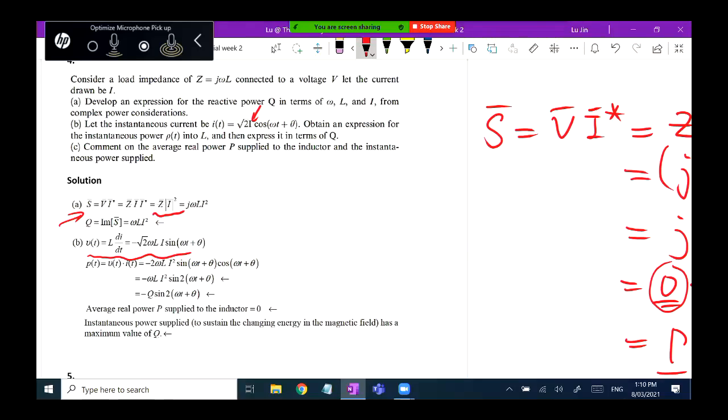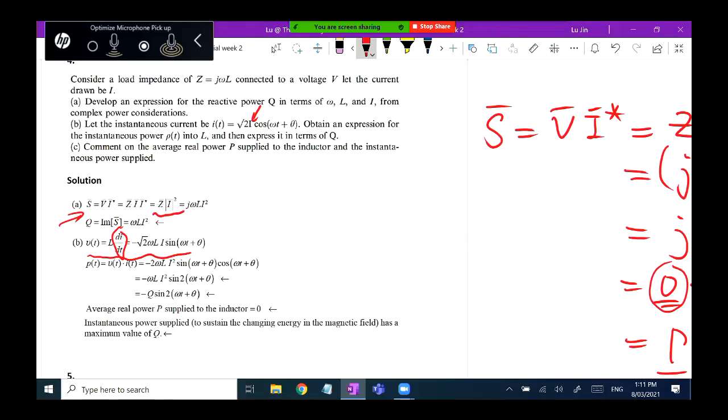So the voltage across this inductor is just the voltage of the whole load. But in the future, if you see questions which combine inductors, capacitors, and resistors, be careful. This formula may not be suitable for a complete circuit, okay? But for this one, we just use that. The voltage across the inductor equals the inductance multiplied by the rate of change of the current going through it. So we just need to take the derivative of the current, multiply by inductance, to get the instantaneous voltage across this part. Okay. Easy? Yeah.